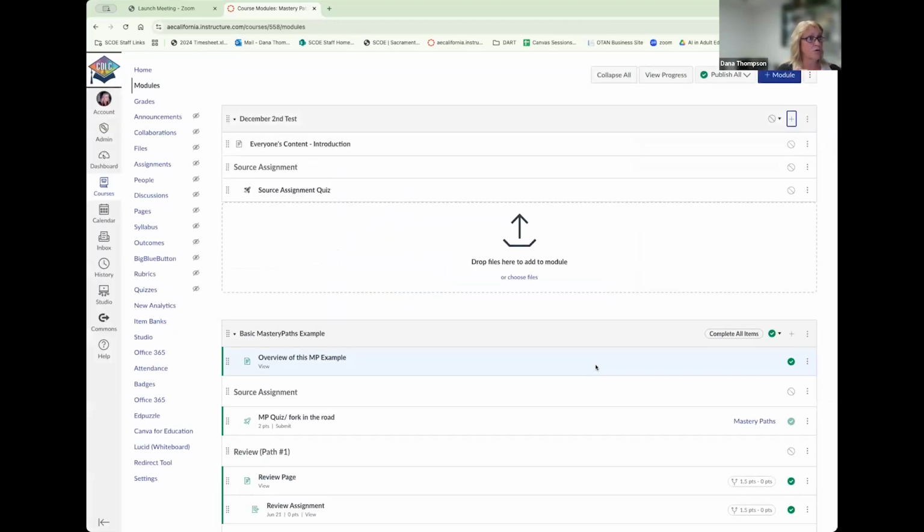Now notice that I'm right now just building the structure. I'm not worried about the content yet, but I know I'm going to give a source quiz that will determine whether they go down a remedial path or an on-task path or an exploratory path. And I'm going to have the computer grade it so that this can be done whether it's at home or in class, giving them the opportunity to work independently while you're circulating and helping those who need more help. So go ahead and add a quiz, and we're just adding the item. We're not putting anything in it yet.